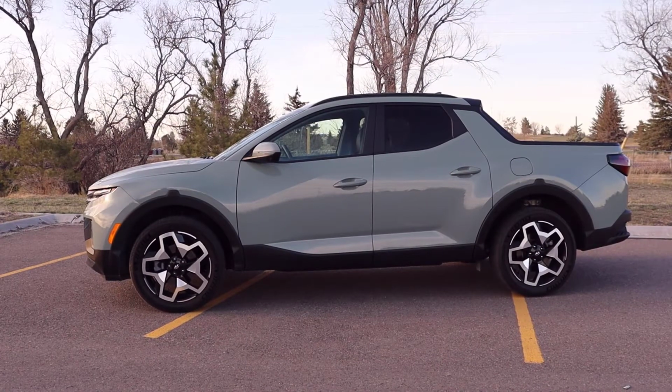From the side here, you can see this is a compact pickup truck, of course. I love the wheels on this. This is the limited package. These are beautiful wheels. Those are really good Michelin tires, by the way. And then just the bodywork. You can see it shares a little bit with the Santa Fe. The interior has a lot of shared stuff with the Santa Fe crossover SUV. But the exterior here follows Hyundai's design language. We've talked about that before, how it makes kind of an arrow-shaped V thing happening in the middle of the bodywork. It's a little less accentuated here.